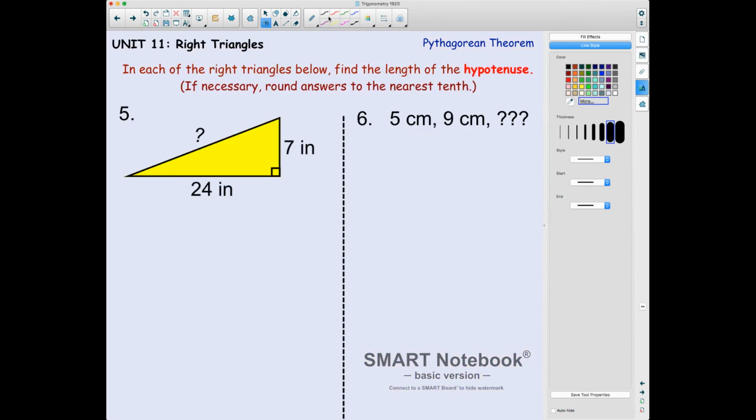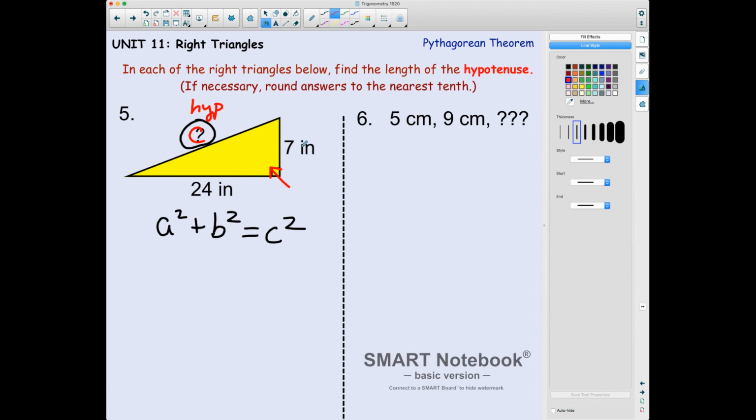Now, next application. We can use that beautiful formula, A, B, C, easy as 1, 2, 3, to find missing sides. In this example, look where the question mark is. Is that a leg or a hypotenuse? So important to know that ahead of time. I see the right angle. It's pointing to the hypotenuse. So this is the hypotenuse, which means that it ain't A, it ain't B, it is C.